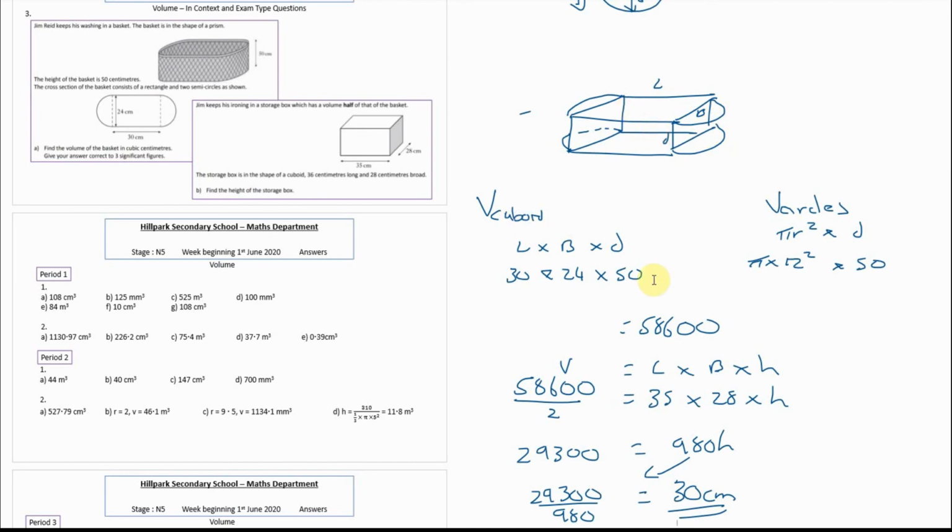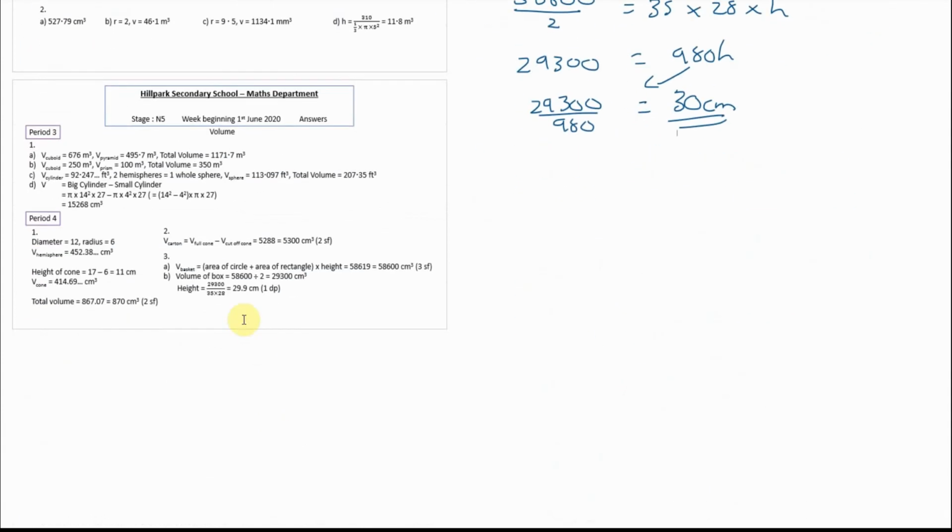So yeah, compound shapes, adding them together, and then at the end there, it's like, what's the height of this box? Well, you've got to think about what you're being asked. I know that my volume is half of the original volume, so we'll divide that volume by 2. I know the volume is length times breadth times height, which is 35 times 28 times an unknown, and then you're rearranging. You could have divided by L and divided by B and then substituted in if you wanted, but I think this is quite an easy way of doing it. Let's just check, yeah, 29.1 to 1 decimal place, yeah.